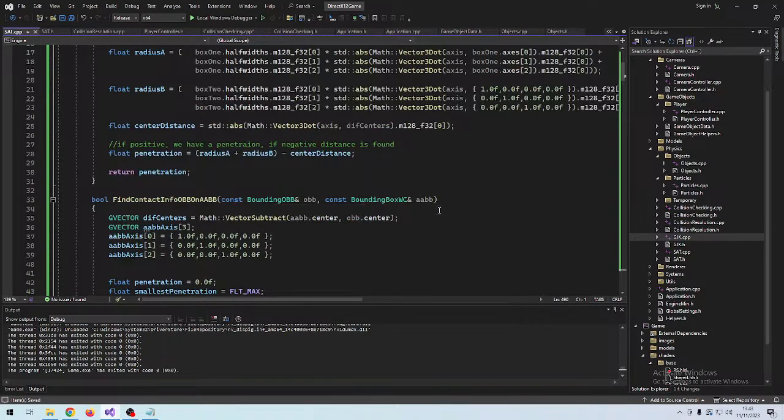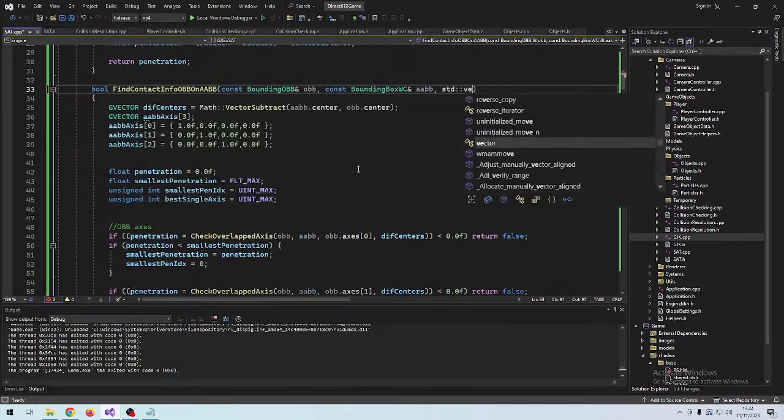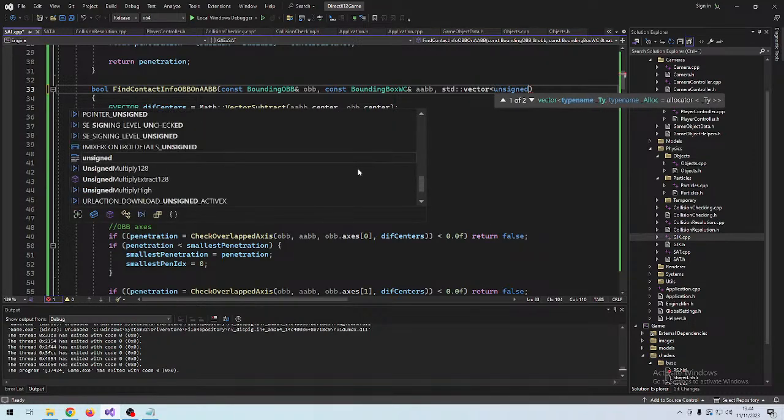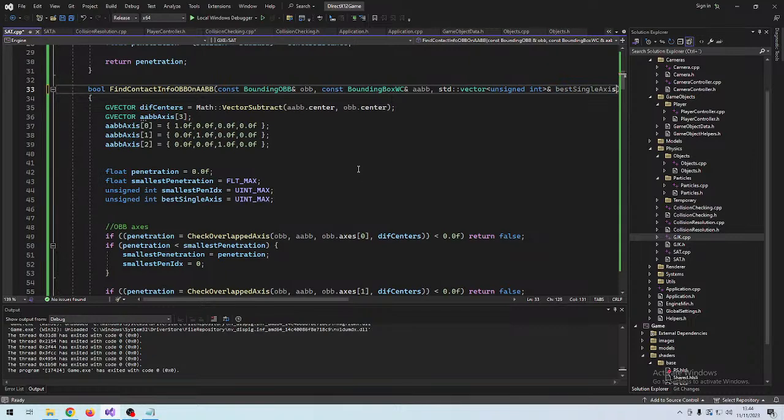Okay, so we want to store a vector of unsigned int, best single axis.